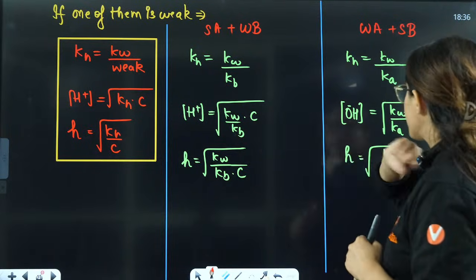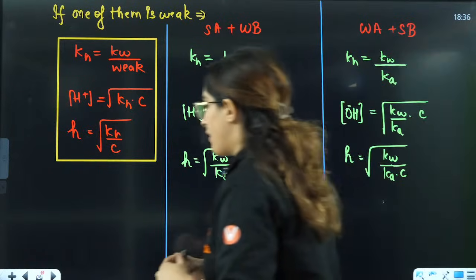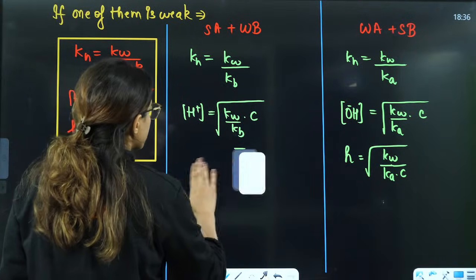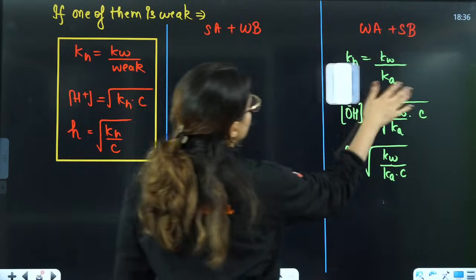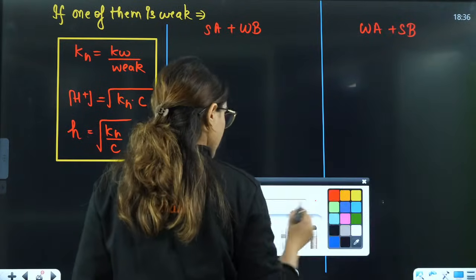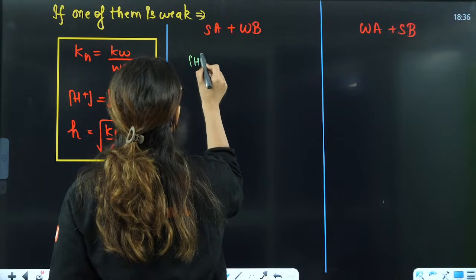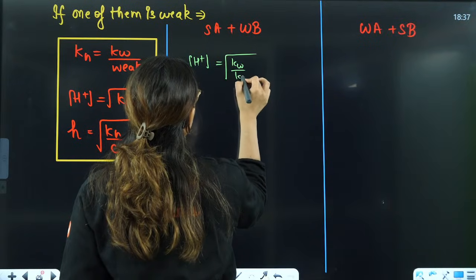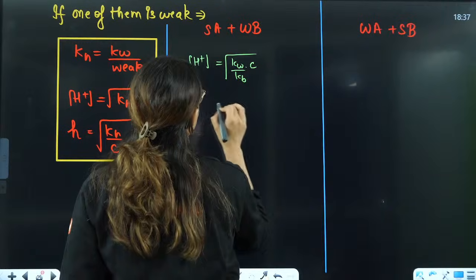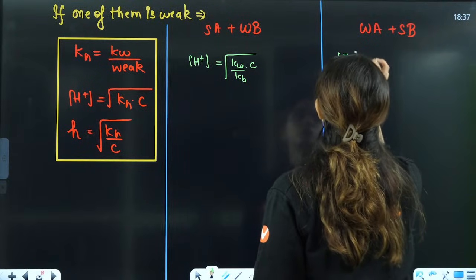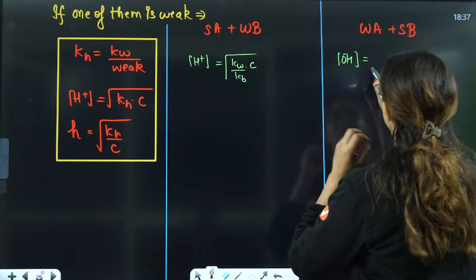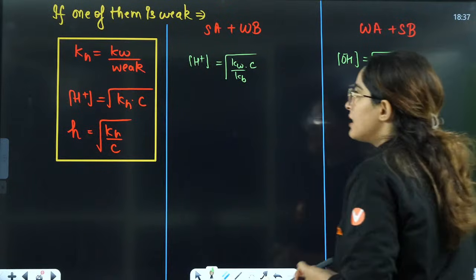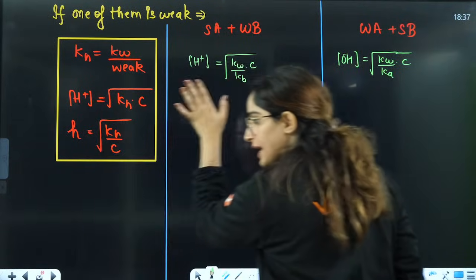Now H positive concentration you have, OH negative concentration you have. Now what we will do here, once you have H positive and OH negative concentrations, right? Easily you can define the value of pH here. H positive concentration was what? H positive is under root of Kw by Kb multiplied by C. This OH negative is equal to, I'll just write the value of POH and I'll make it as simple as possible for you. Right? This is Ka into C. Right? I just remember these formulas. From there I am making these formulas.